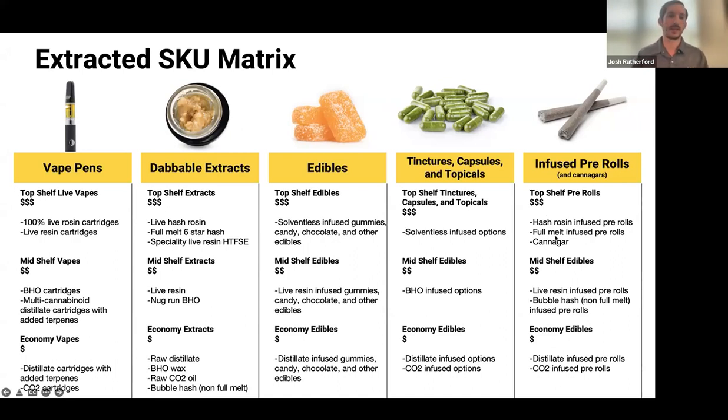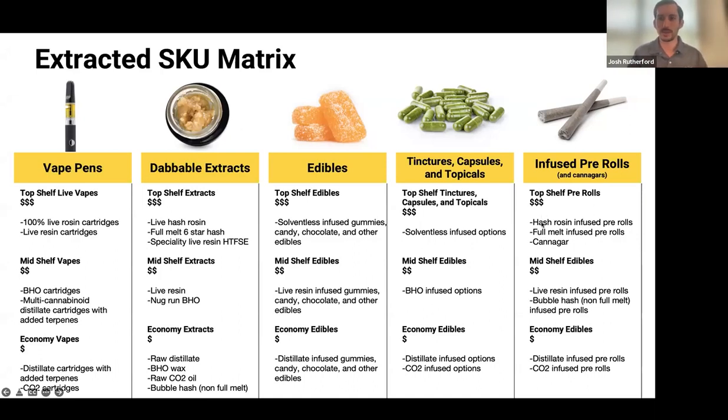Infused pre-rolls, again depending on the market, are massive, especially when people visit certain states. They don't want to go buy papers and roll it, nor do a lot of people know how to roll a joint or a cannagar. They also make these cannagars that last for hours. If you're going to a big party, those things sell for $200 plus, and could be filled with half an ounce of flower and 7 grams of concentrate.